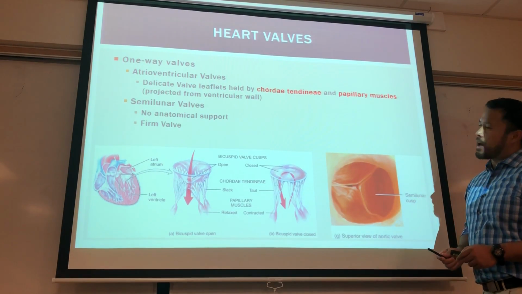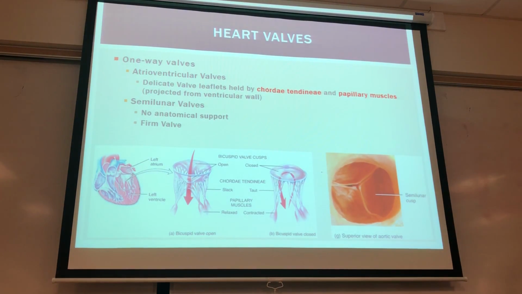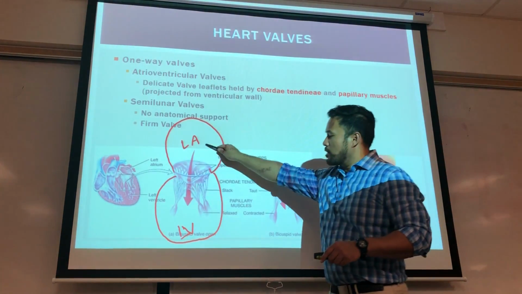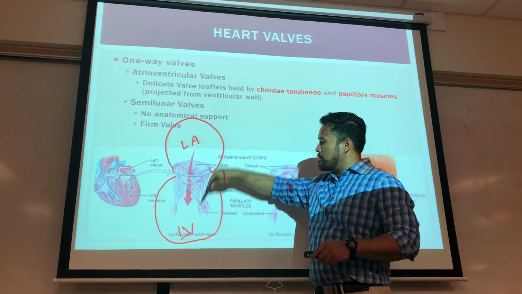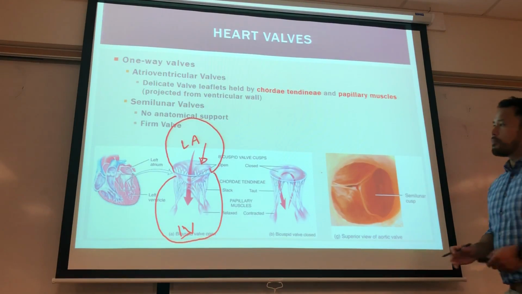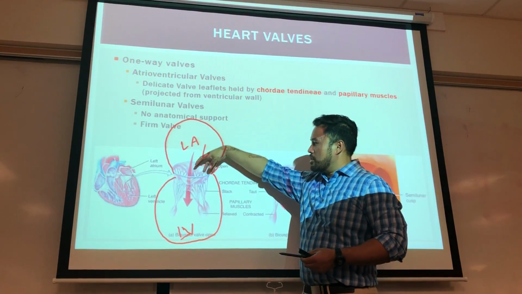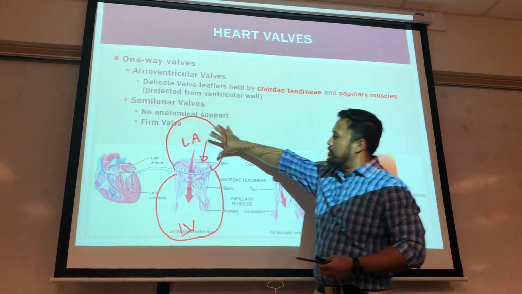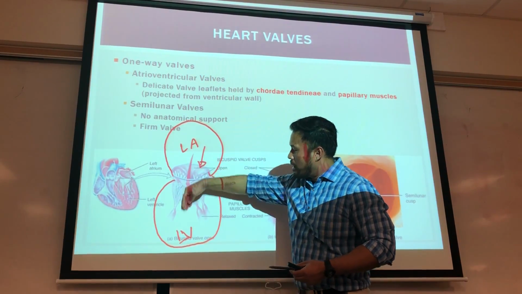The AV valve, the way that's going to work, in order to get blood to pump from, this is where the left atrium, and then this is where the left ventricle, I'll be calling LA, LV from now on, at least when I write it down, left atrium to left ventricle. In order to get blood to flow from the left atrium to the left ventricle, I'm going to have to exert a good amount of force to open up that valve. So you'll learn about the pressures that are involved to be able to push blood out into the next ventricle. So in order to get that, I'd have to squeeze the left ventricle to push blood through.